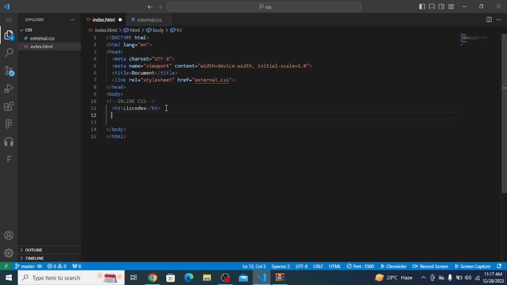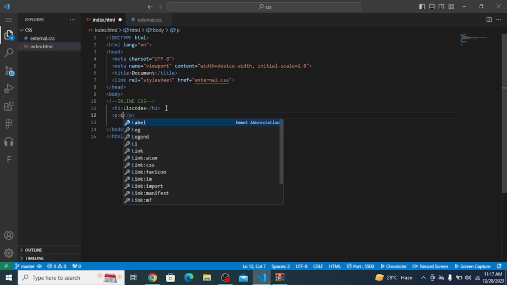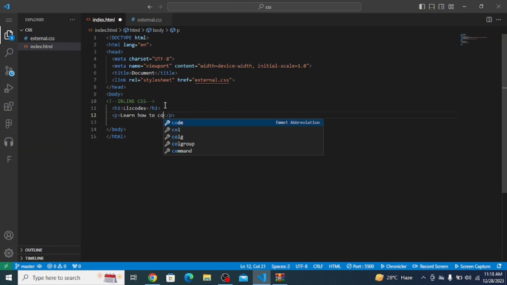So let's create the p tag, the p element. Let's name it learn how to code.